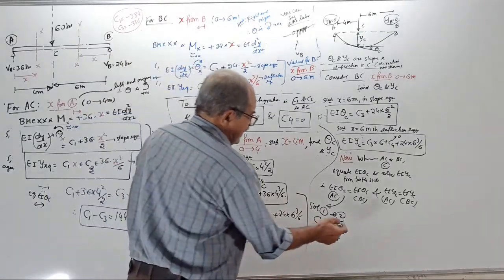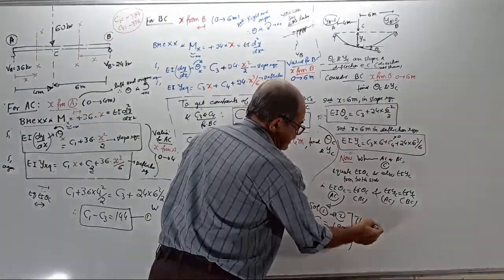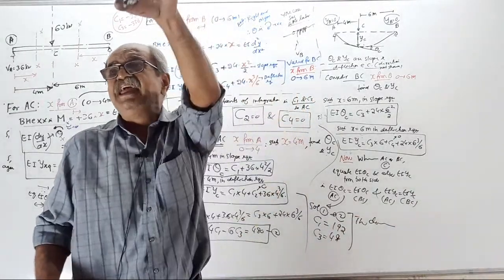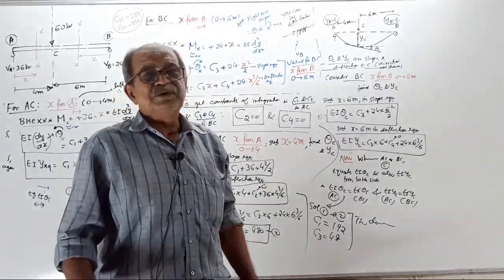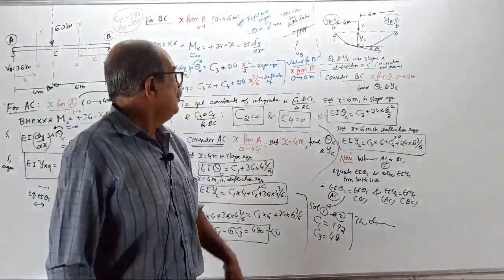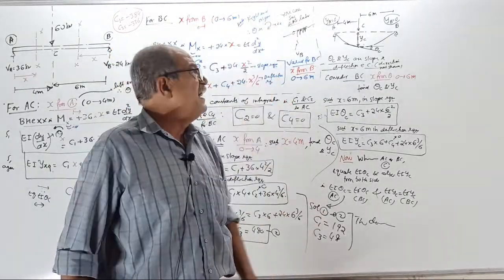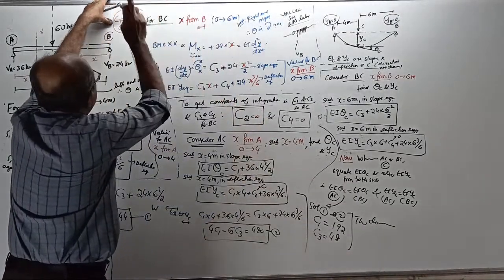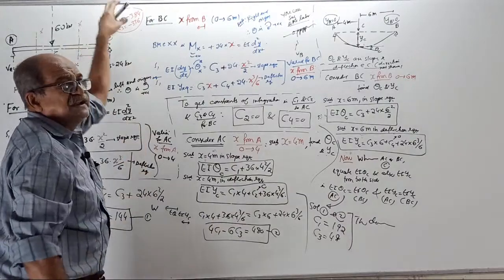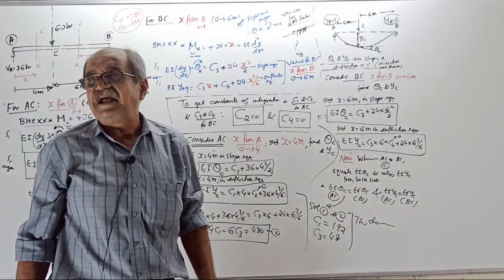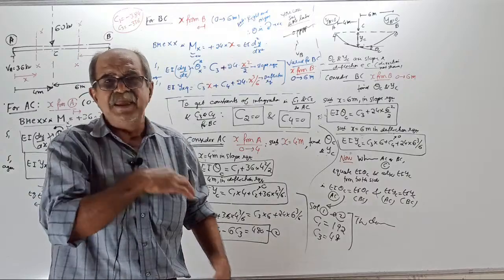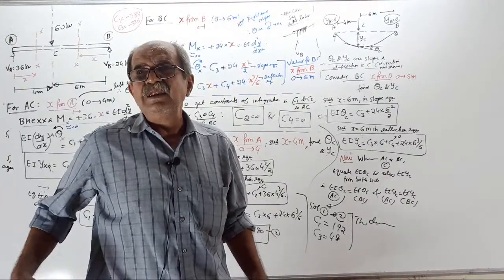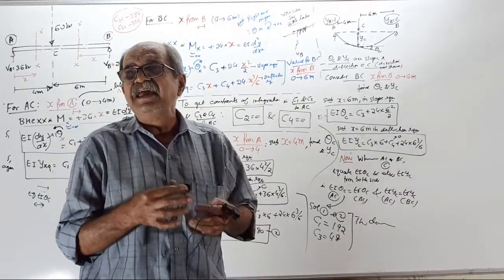This answer right here does not tally with those values. You write KSN, no problem. Which KSN told yesterday, and yesterday he told with confirmation. Whatever answer he tells should come in structure analysis. If it is not coming, class will not continue. There will be a stopping of my class. In future, I will not take any class in my life.